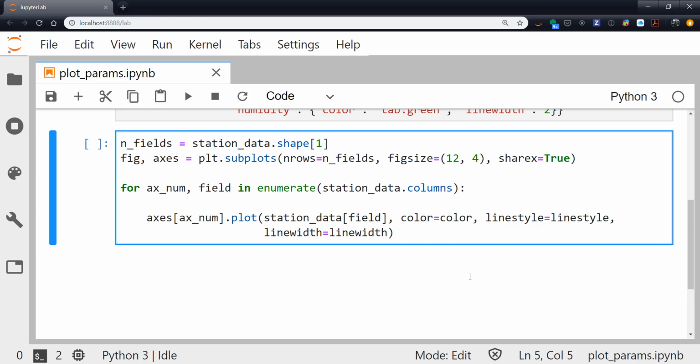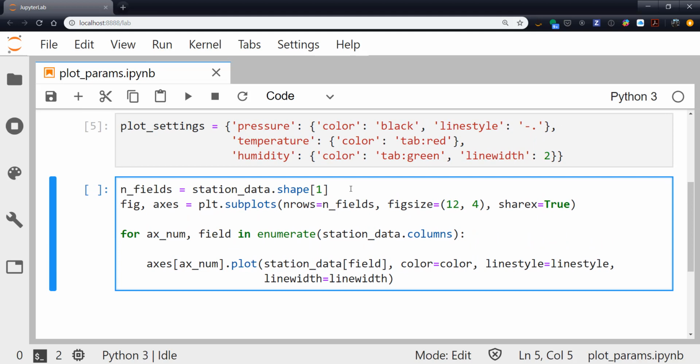So the first thing I'm going to need is, say, to get at the color, but that is in a dictionary inside a dictionary. To prevent things from getting complicated looking and hard to read, I'm going to first create a variable called field_settings and use it to store a dictionary from plot_settings. So plot_settings.get(field) will go get this key and return its value, and we'll store that as field_settings.